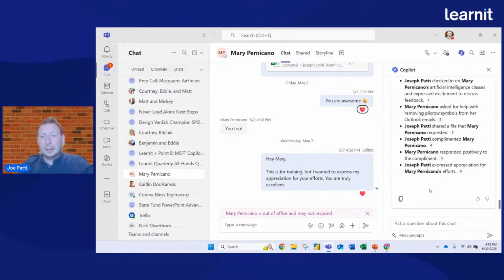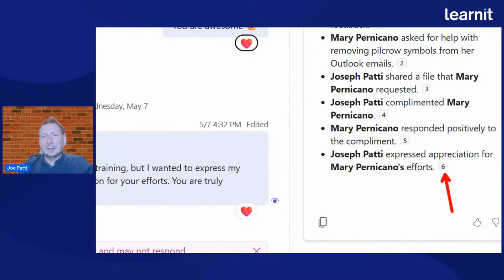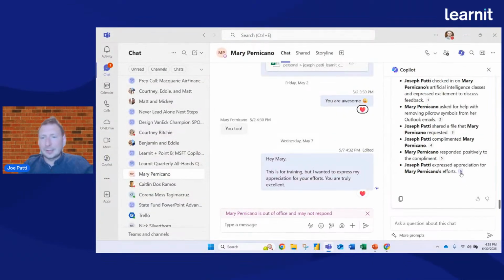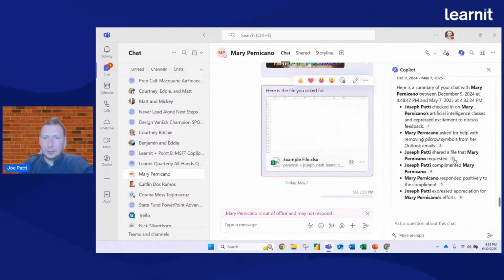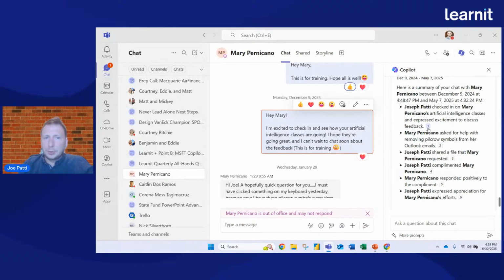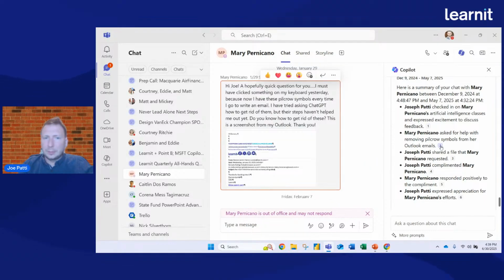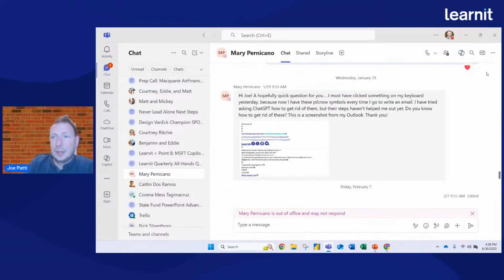Another thing that I like is you can copy this, put it somewhere if you need to, or once again, it references, right? It cites all of the different places. So if I click on 6, it would bring me here, and you'll see it does that little highlight there. Boom, with the little red border. And then if I click over here, it goes up, boom. If I click over here, boom. If I click here, boom. See? So pretty cool technology, I will say.